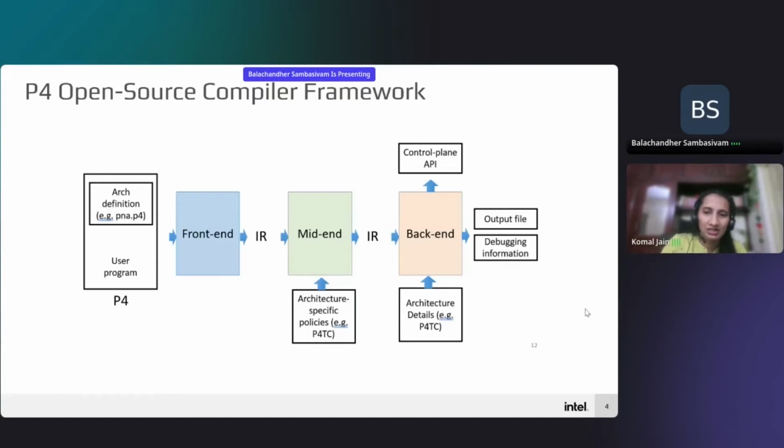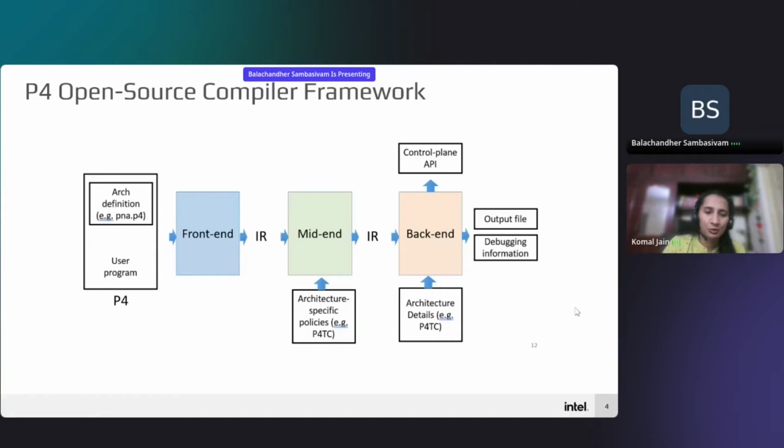If the architecture has a parser and a control block, the declaration will be present in the architecture file, and what has to be done in the parser, what type of parse graph has to be implemented, will be in the user program. So on the high level there are three parts: the front end, the mid end, and the back end.